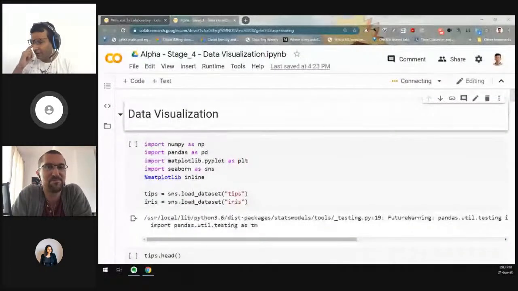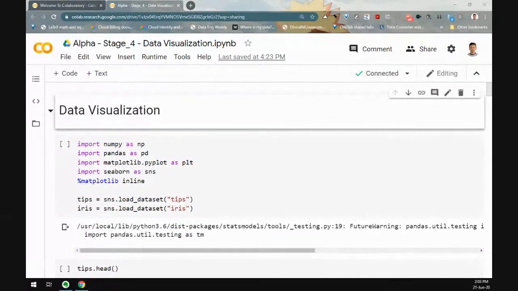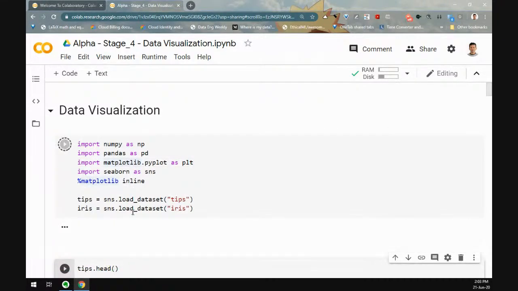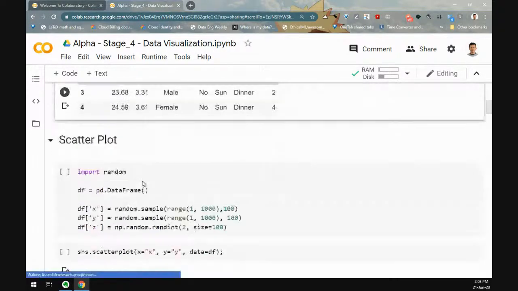Awesome. Thanks, everyone. Thank you for joining. Without any more distraction, let's directly get started with today's content. So yesterday we covered data visualization. That's what we finished with. Today, let me just import the data set as we had, and now the rest of the stages of machine learning, we will think about them and start covering them.